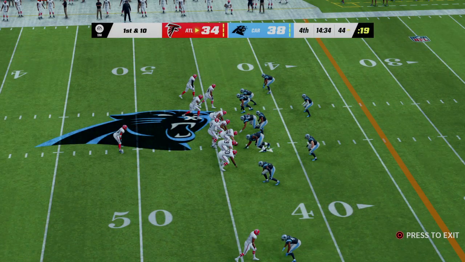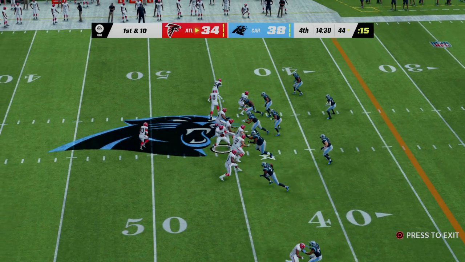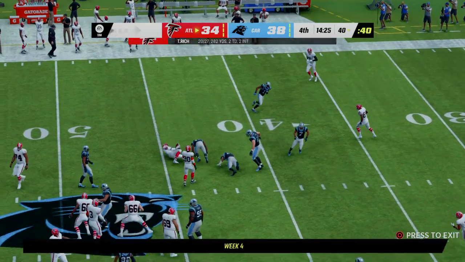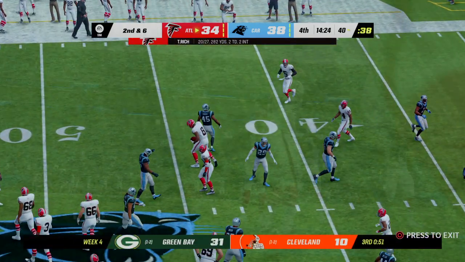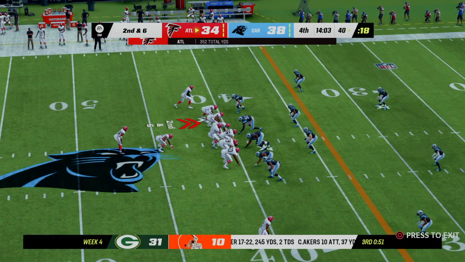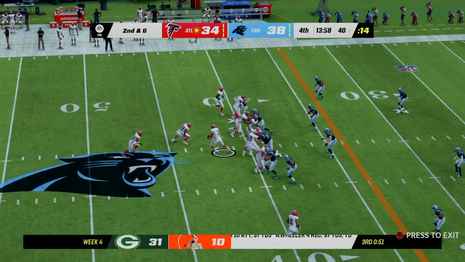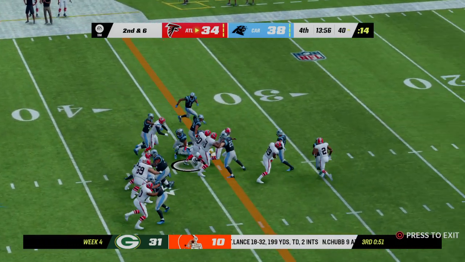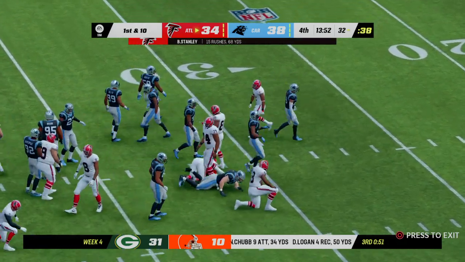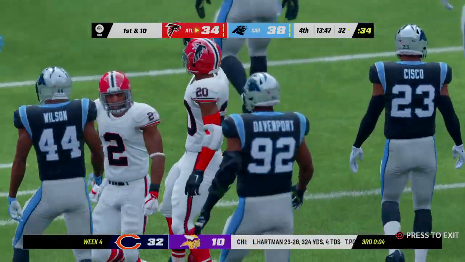So from Panther territory now, it's first and 10 at the 44-yard line. Looking to throw, Rich. Throw over the middle, going to be caught here by Pitts. On second down, it's Stanley. And he gets it down to the 32. 68 yards on the ground for him now as he's done that on 15 carries.